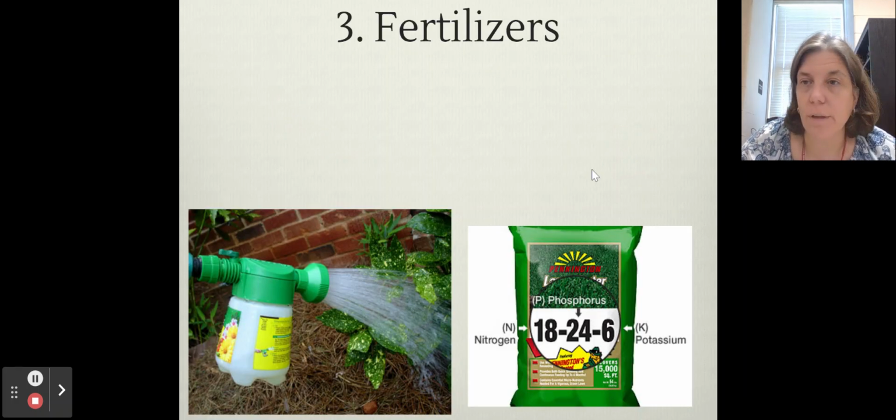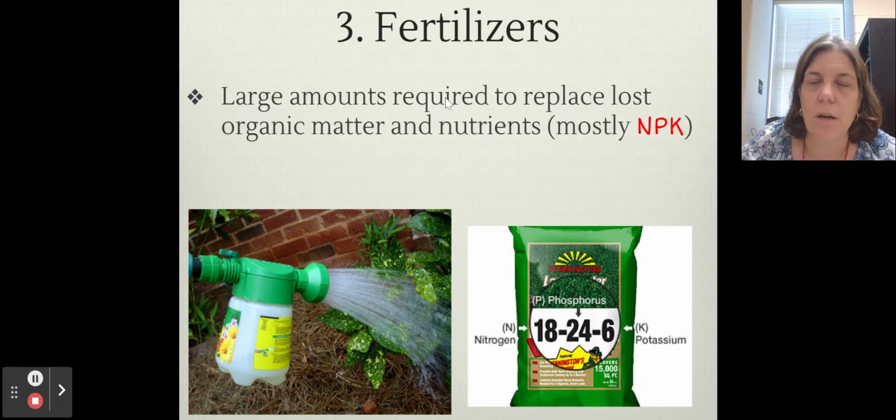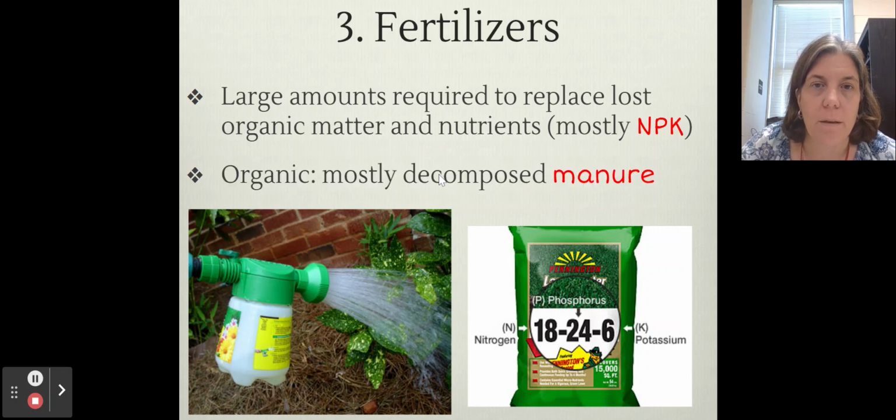Okay, here's some other things that can impact the soil, and we're really just going to talk here about fertilizers. Fertilizer is used to replace lost nutrients that you use up when you grow plants. They're going to use nitrogen and phosphorus and potassium, and you saw that when you looked at your soil samples, and you saw that some of them were depleted of some of those nutrients. So we want to add this back to the soil so that we can keep our plants growing.